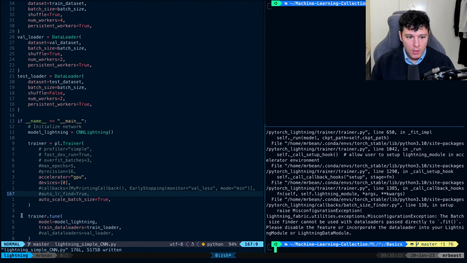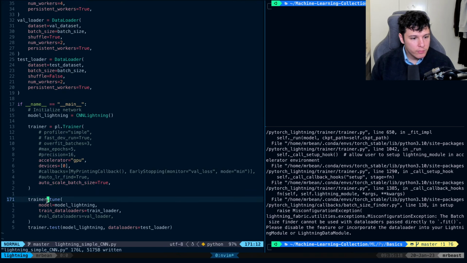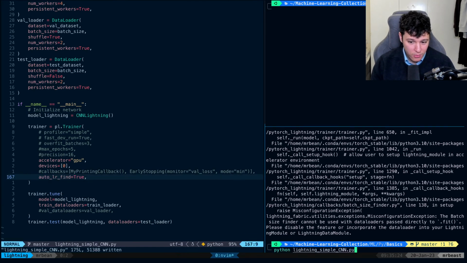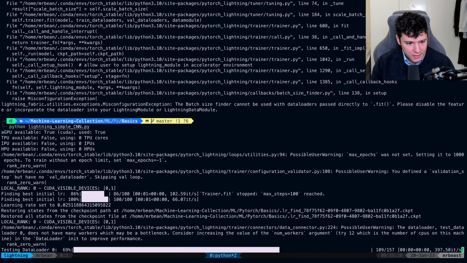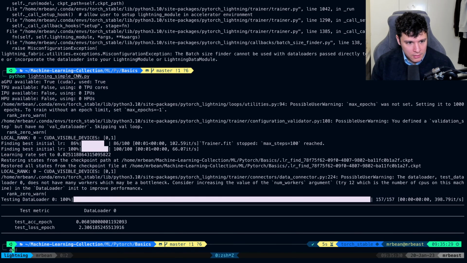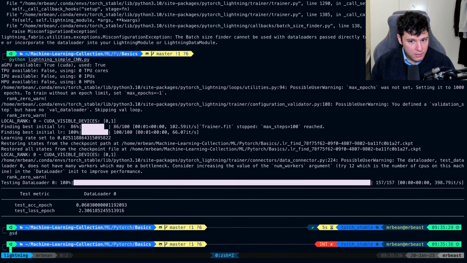No. Oh, we need to do tune. Oh, we did do tune. All right. Okay, I still don't understand the auto scale batch size, but the auto learn rate seems to work. But I don't know if that's actually like... Okay, now it's found 0.02.